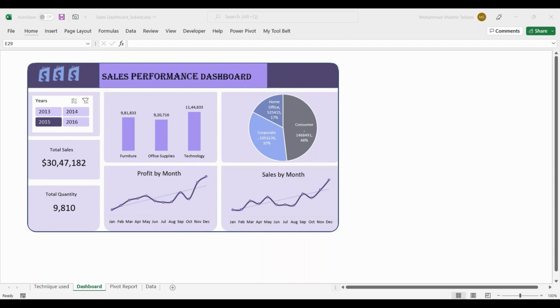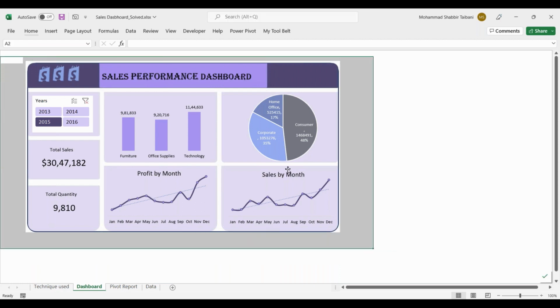I'll try to answer this quickly. First of all, let me mute yourself. Okay, Azal. What you are saying is that you're comparing the two applications. As of now, we are learning about creating a dashboard here. The comparison is good; you have a lot of things to compare between Excel and Power BI. One thing is that Power BI is paid software, and you require a lot of other things as well.